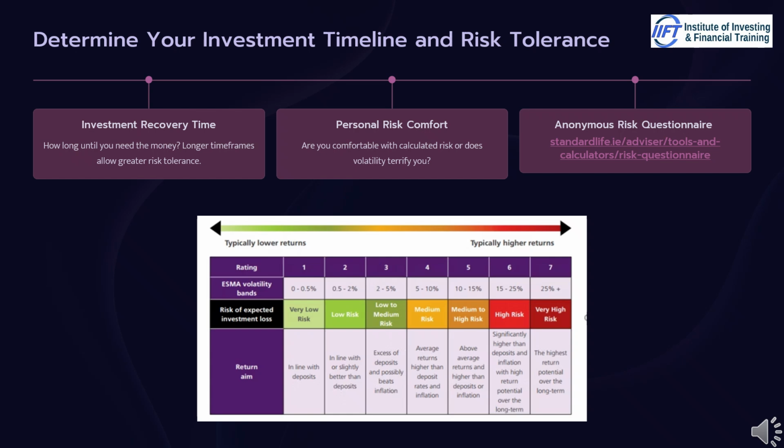Also on the screen is the ESMA risk weighting scale. Structured investment products in Europe are required to have a risk score attached to them. This is based on the ESMA risk rating scale from 1 to 7, and most investors are around the 4, 5 or 6 level. If you're retired you're more likely to be 3, or if you're in early retirement maybe a mix of 3 or 4. If you're in late retirement you might be a mix of 2 or 3. And these risk ratings relate to the level of volatility inherent in the type of investments.